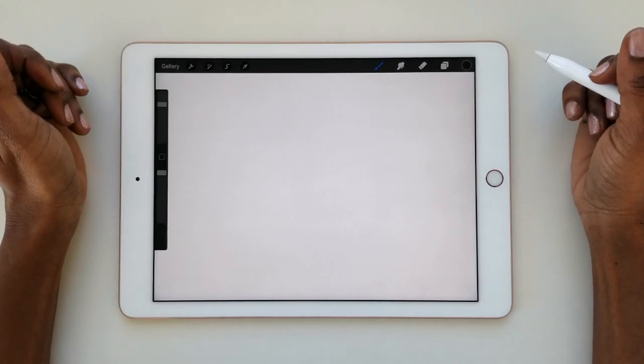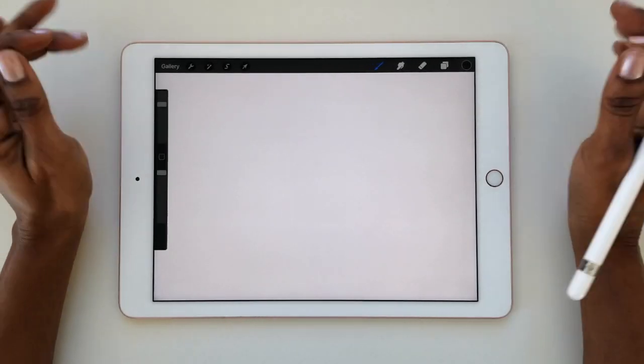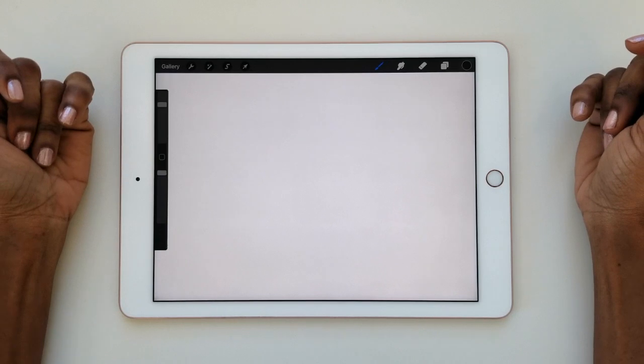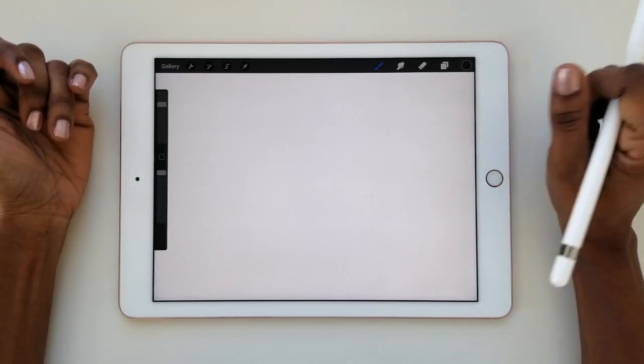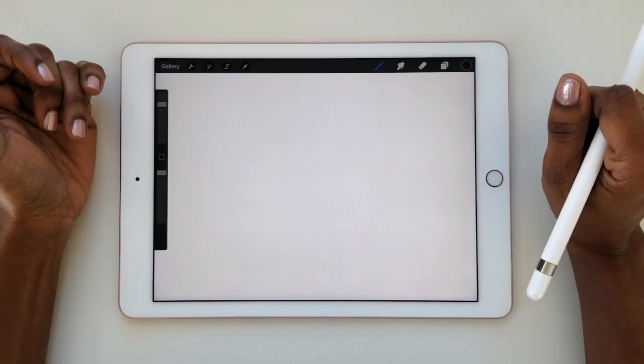Hi friends! So I received several requests for some basic lettering tutorials. So I'm going to walk you through my process for drawing simple sans serif letters.